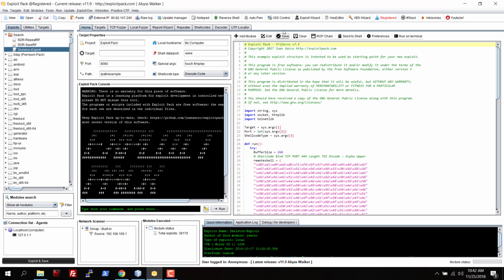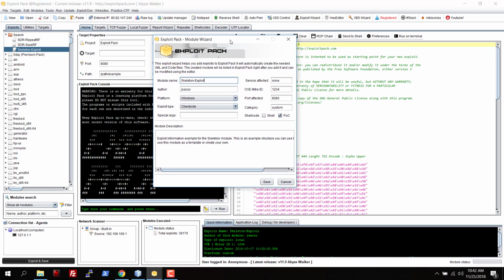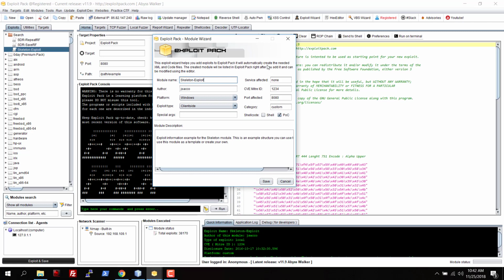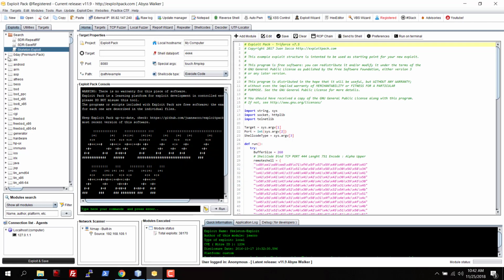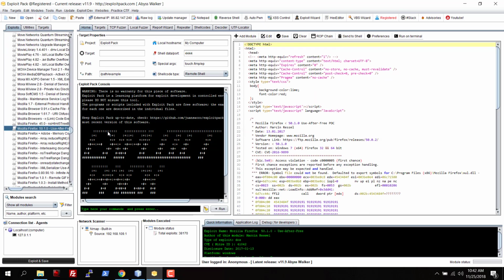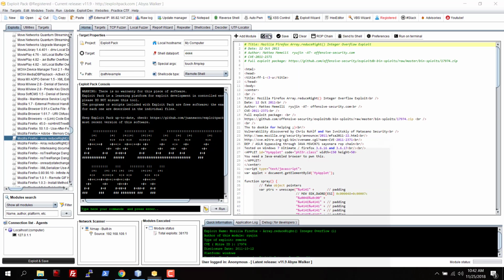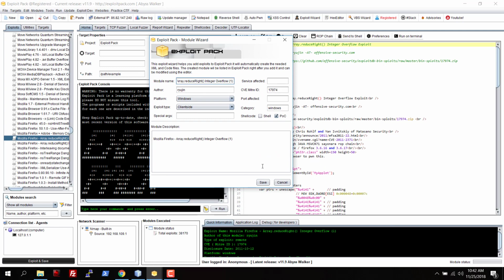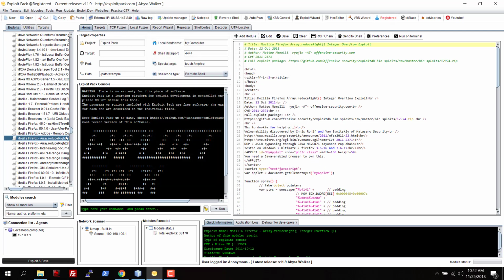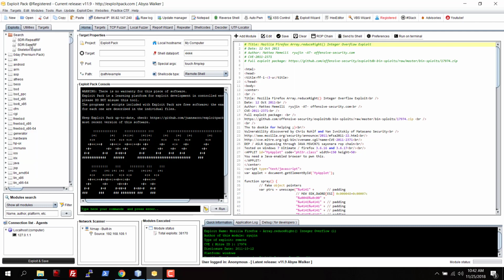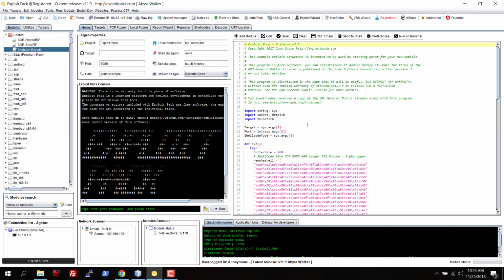I don't need to create one now, but what I'm going to show you also is that after you have it under your list, you can go into edit and edit the properties again for that exploit. We can do it for any exploit, right? So if we do this and then edit, you can edit it here. Well, basically that's how you work on your own exploit using exploit pack.